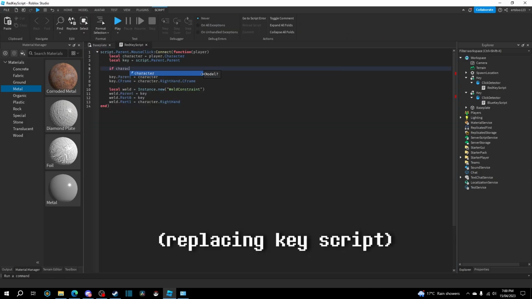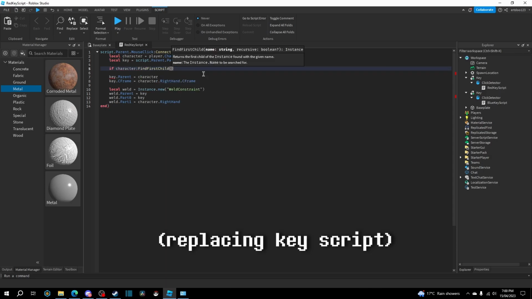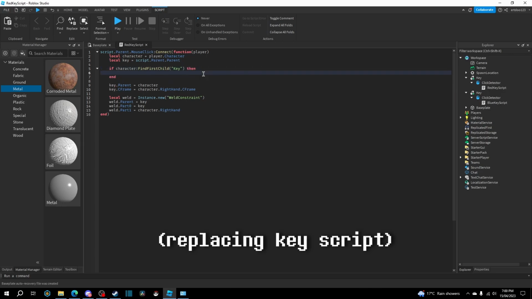If character:FindFirstChild, so it's searching through the character for something specifically named key, then local oldkey is equal to character:FindFirstChild key.